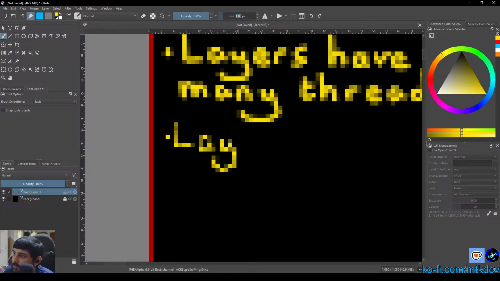Isn't there a way to do like a half of a pixel? Yes, there is. So let's try that. Let's do just a little bit more than 1 pixel.